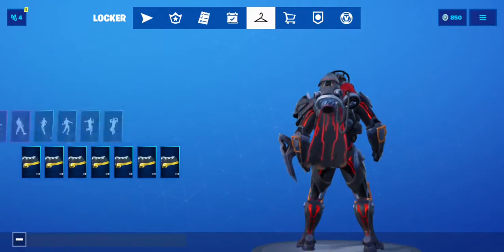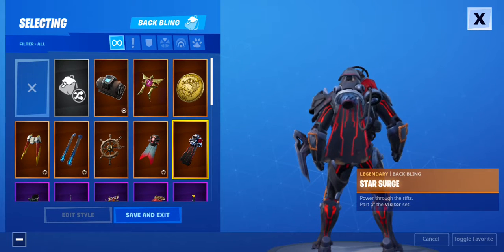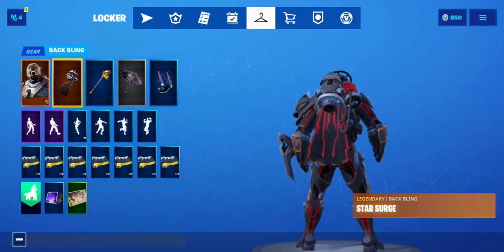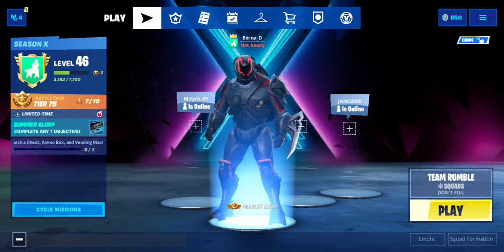And let me show you the back bling. The back bling is this. It's something similar to the Vendetta cape we got last season, and that's really cool. I just want to say a massive shout out to Epic Games for doing this, and for taking special care of the other people. It's just like when we got the season battle pass for free, and everyone could unlock it, no matter if you have the battle pass or not.